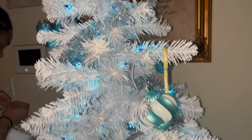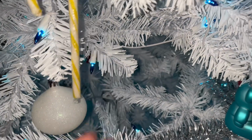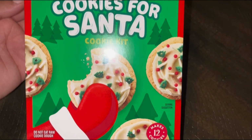So guys, this is what our tree looked like so far. Jace is upset because we don't have any more candy canes. And these are actually Starburst candy canes, y'all. But we're adding more to our tree. It's looking a little naked right now. But our tree is up. That's all that matters. These are the cookies we are making, y'all.